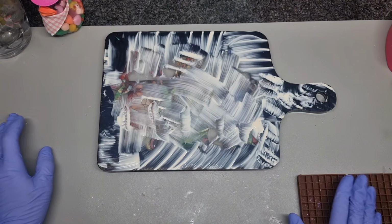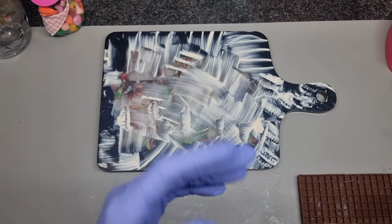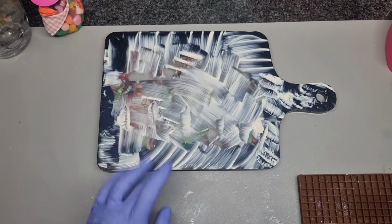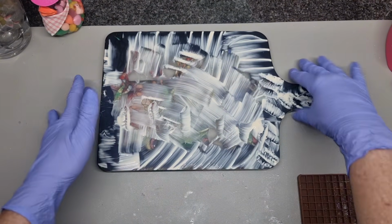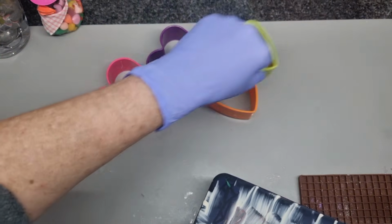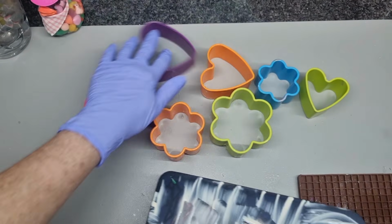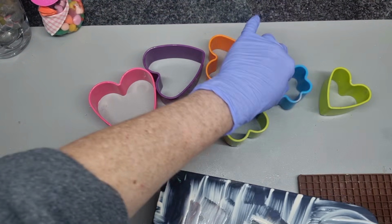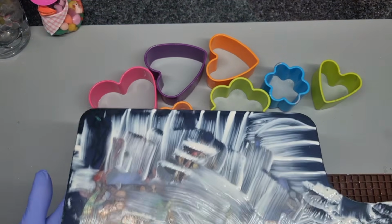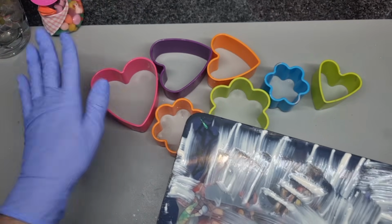Got to make sure that your levels are dead level, and yeah, watch your sides. And this is dry. I don't know if you can see that. So yeah, it's super quick. What I'm going to do, I just use these cookie cutters to prop it up, just in case. But you want to make sure that whenever you're top coating, your resin has fully cured. This has been a few days. Depending what you're propping it up on, you could get ring marks.